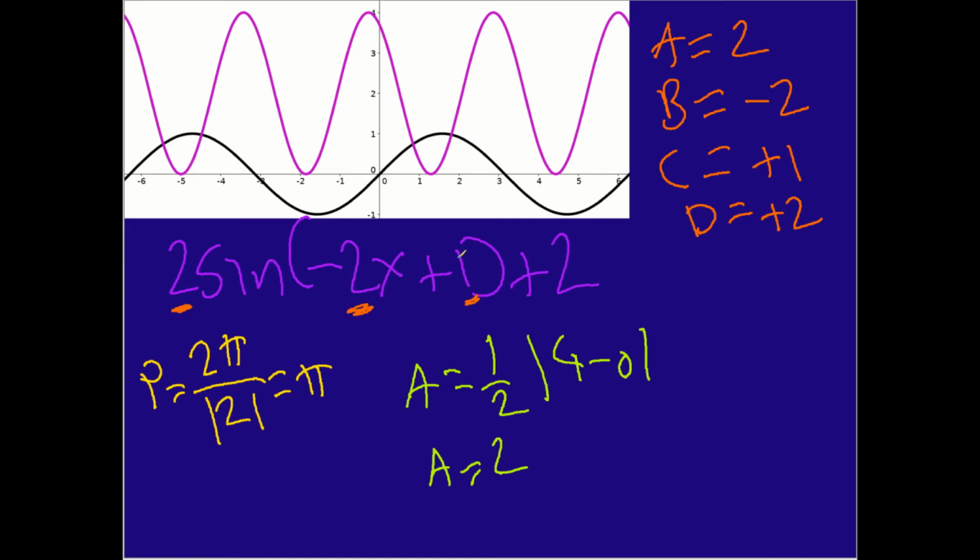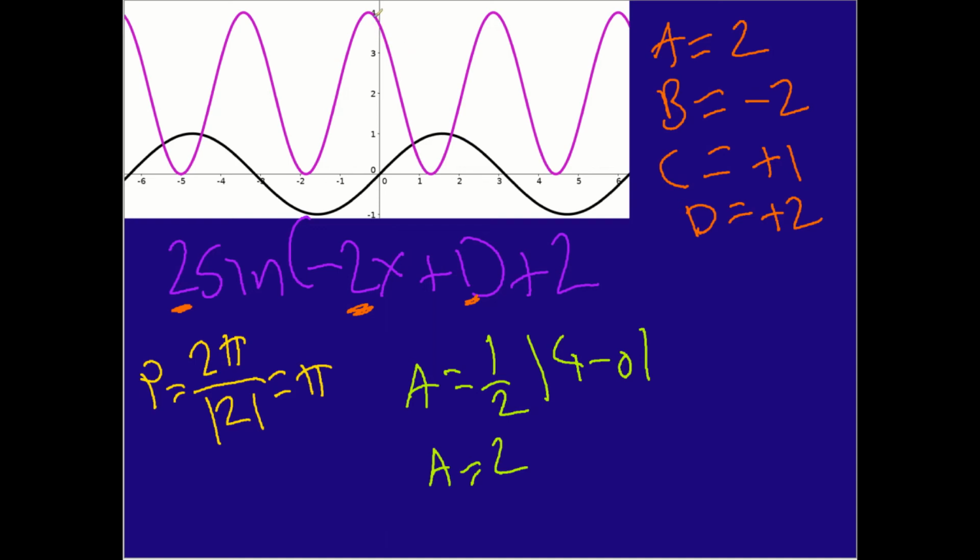And so you can see here that the amplitude is 4 compared to 2. It's stretched. And when we talk about stretching and compressing, we're talking about in comparison to the regular sine function that has no manipulation to it. So the amplitude is stretched: it's 2, when normally it's 1.